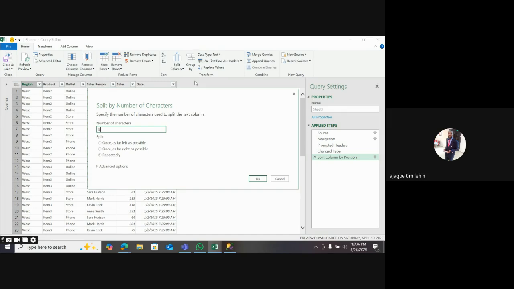I'll put 8 here, with once as far left as possible, which means I should count from the left-hand side. After the 8th character, it should split. Then I click OK.